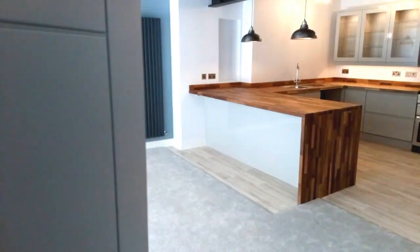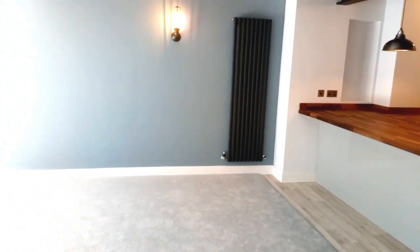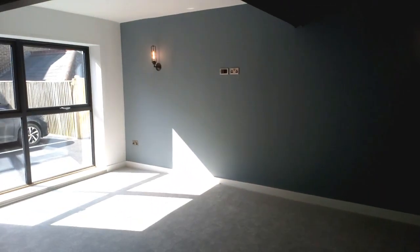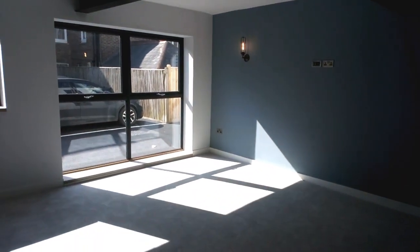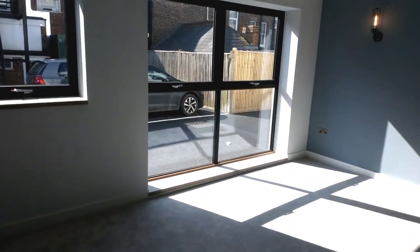Lots of nice interesting features like vertical radiators. Here is the living space — a giant room. Overall, the sitting room and kitchen combined are 35 foot 10 by 16 foot 10 — call that 36 by 17 if you want to round it up. South-facing window at the front, double glazed.